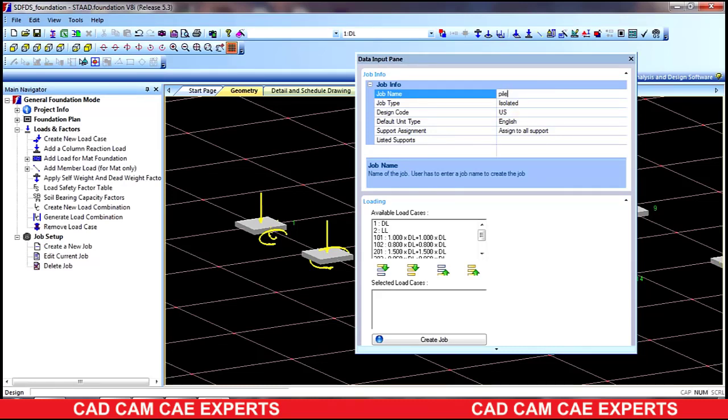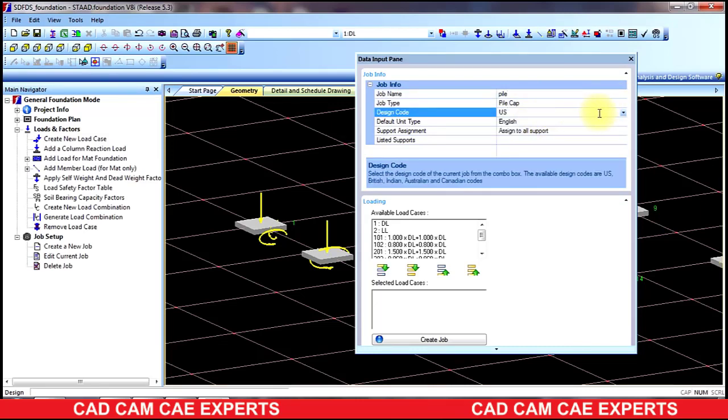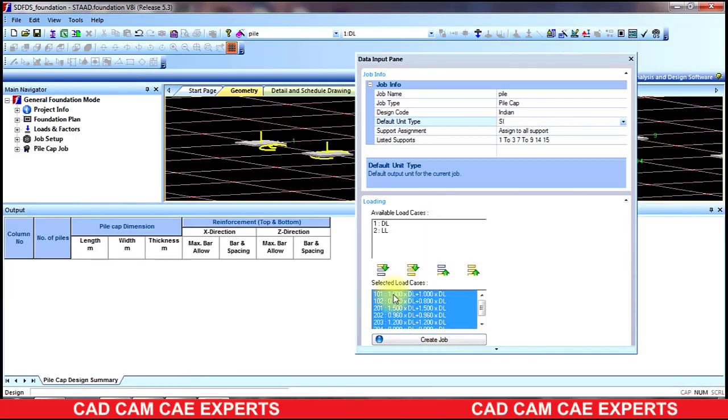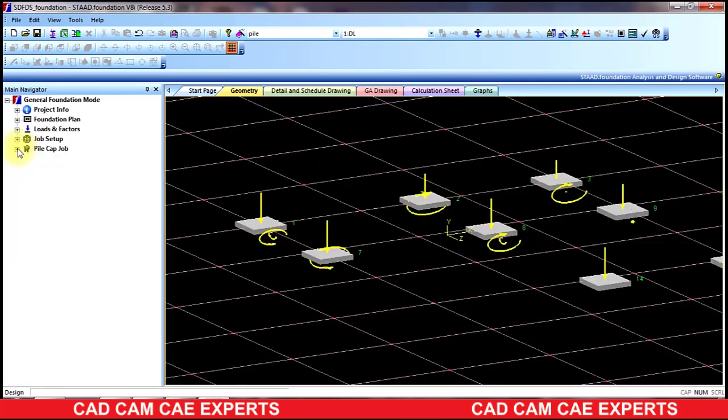Give it a name as pile, select pile cap, Indian code, SI units, and all the combinations. Select create job. Once you have got the pile cap job here, close these windows.